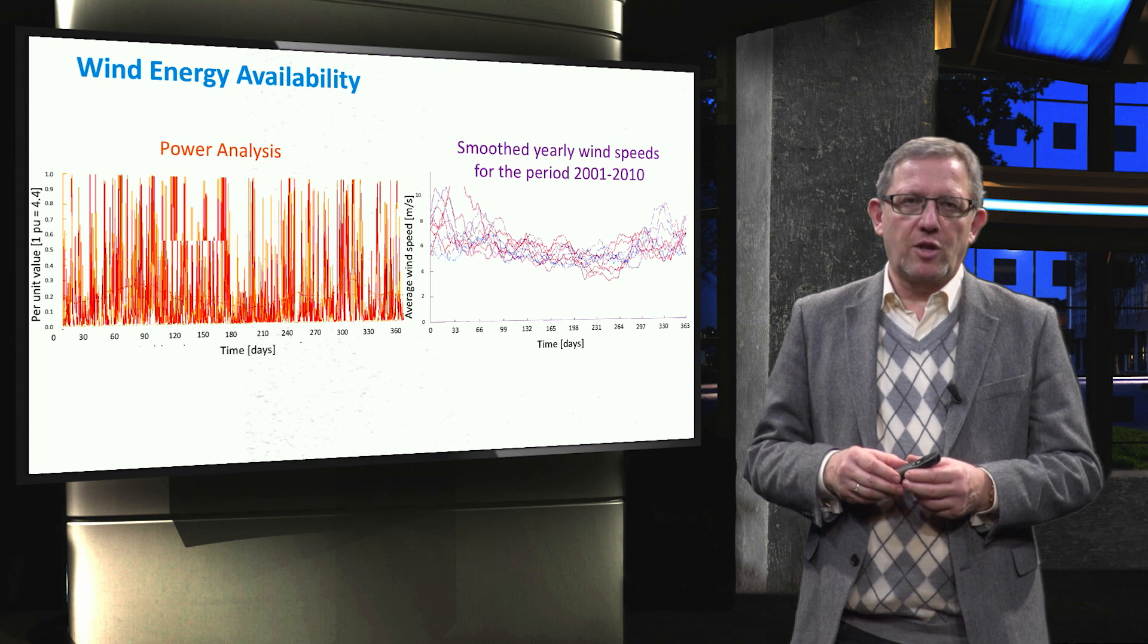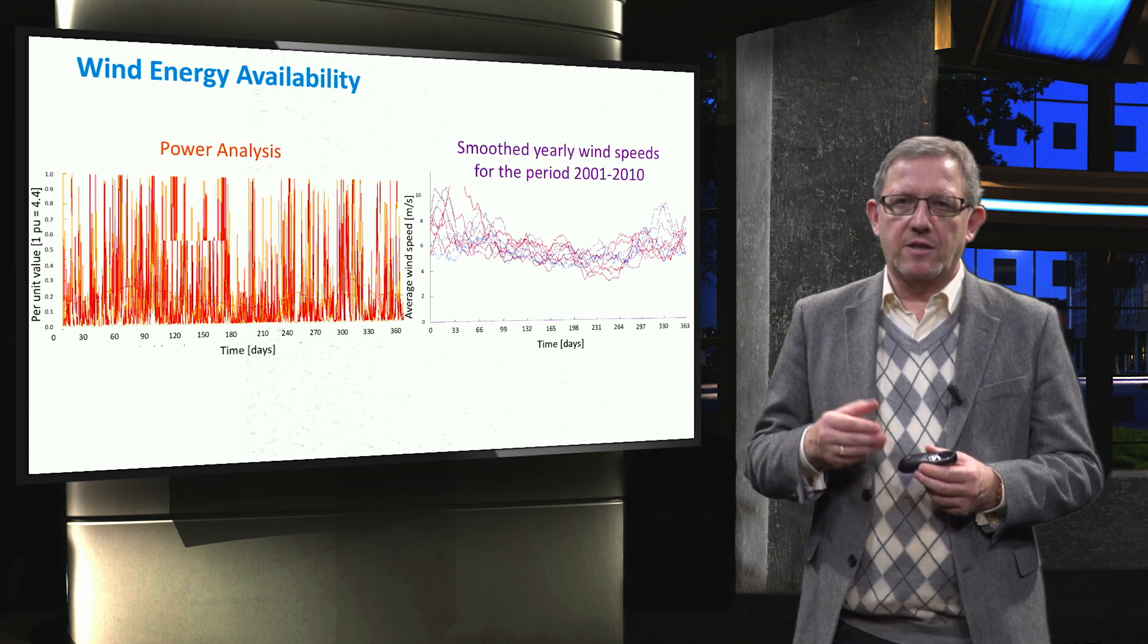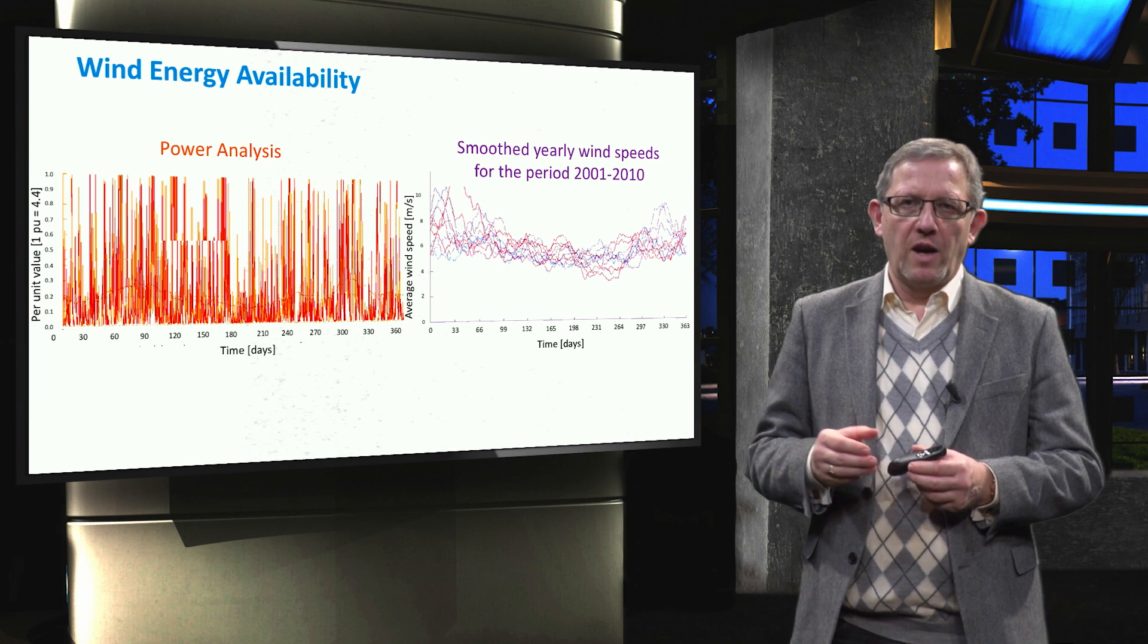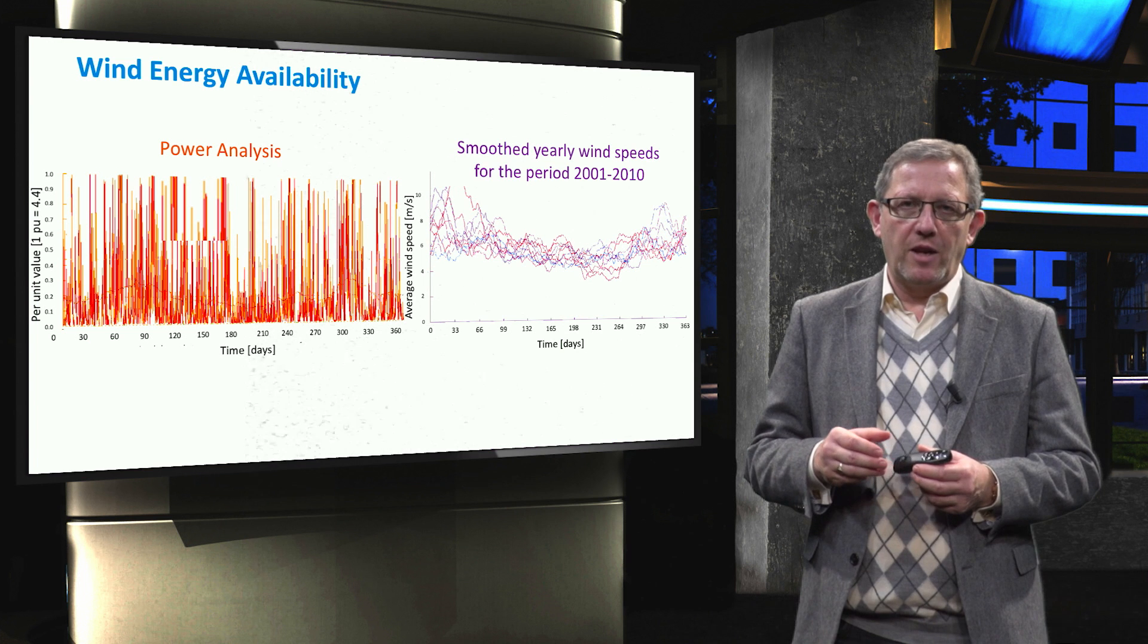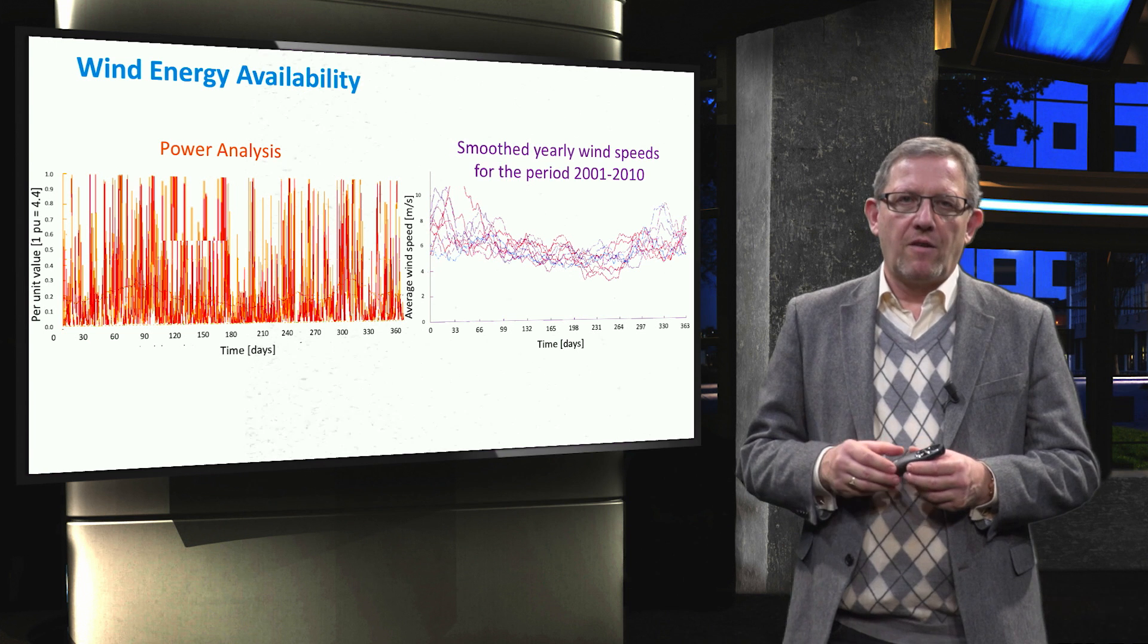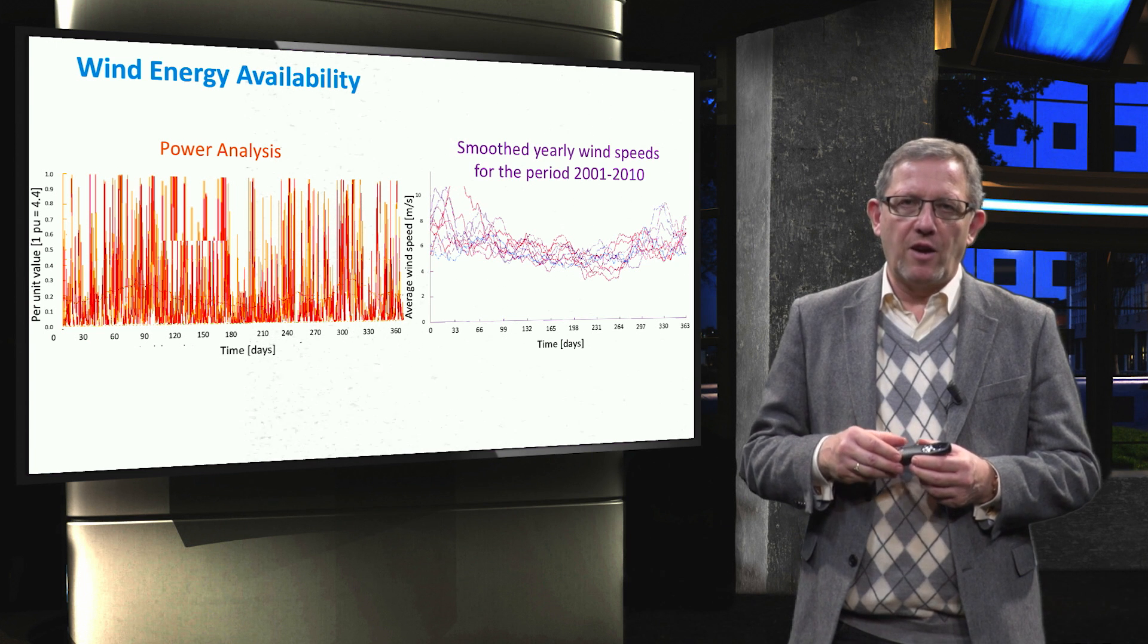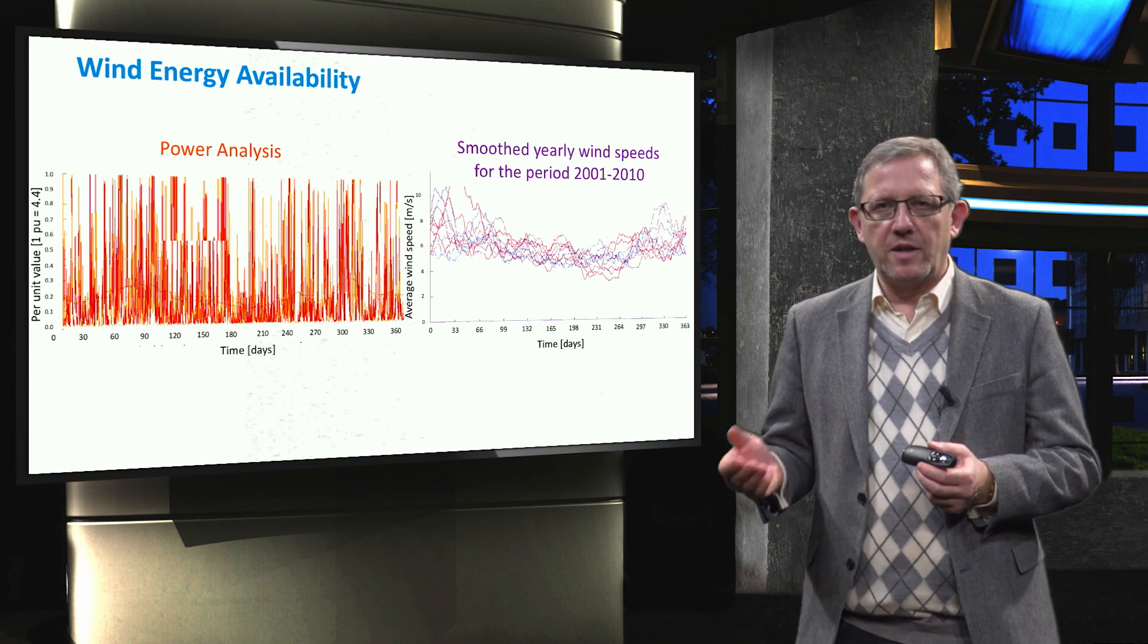Availability of wind energy is also high in the Netherlands. However, it is associated with high uncertainty and intermittency. As it can be seen, the wind power can vary from zero up to the nominal power of wind turbine throughout the day, with the mean value of 0.187 of wind install capacity. Data for wind energy over the years from 2001 to 2010 show that wind changes very often, and the average over the last ten years is higher in winter and lower in the summer.